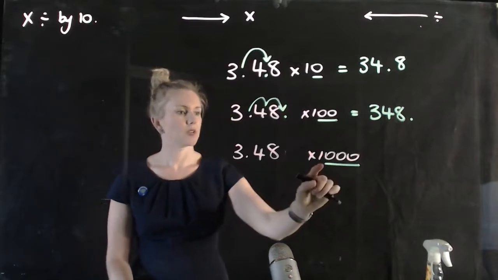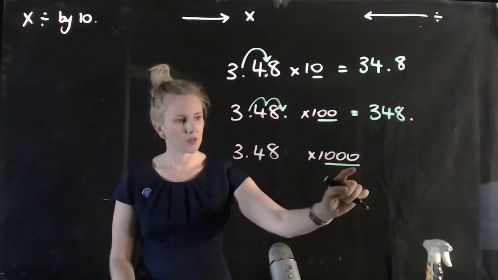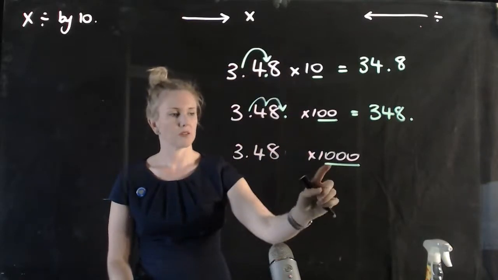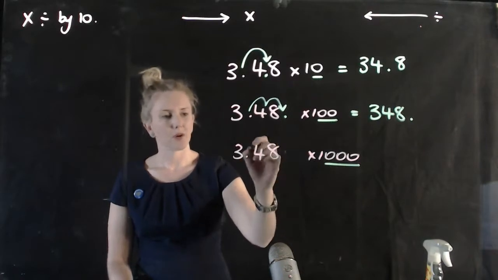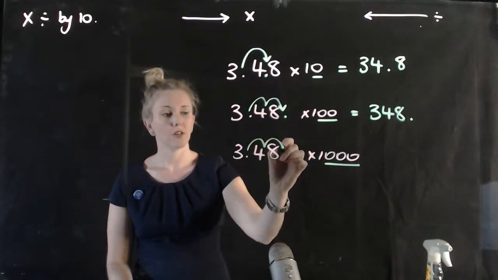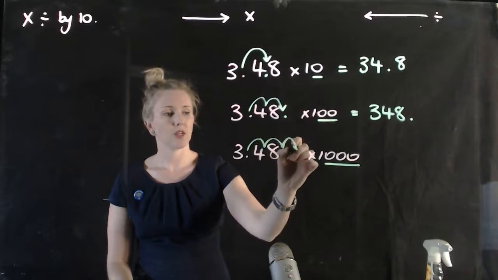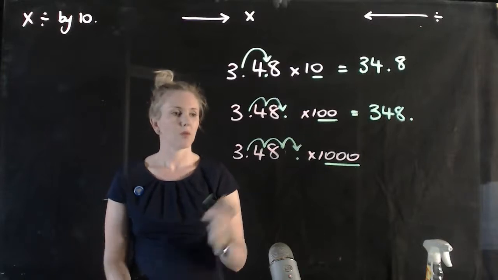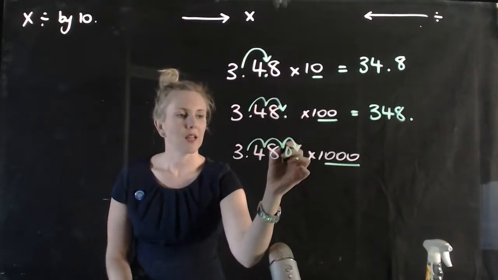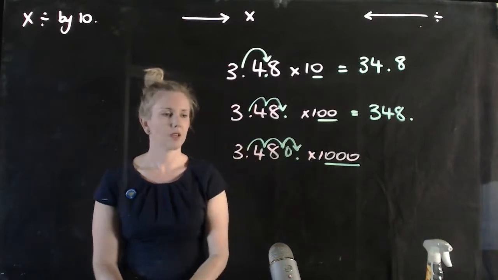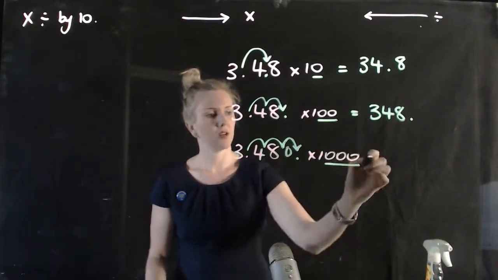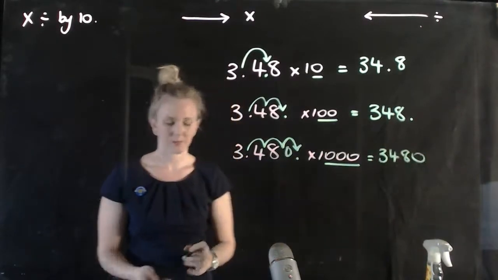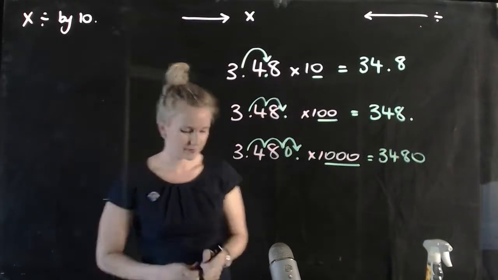This time I'm timesing it by 1,000, so there's 3 zeros in the question. I'm multiplying it, so my decimal point's going this way, and I'm going to move it 3 places. 1, 2, 3. It's a little different, this one. 1, 2, and then you're at the end of the number, but you need to do another one here to show that you're moving it 3 places. You're probably thinking that looks a bit strange, but what you need to do is add a 0 under any one of these that are empty, because you've multiplied it to such a large number. And so my new answer is 3,480 in this case.